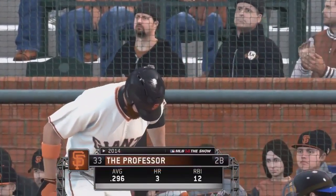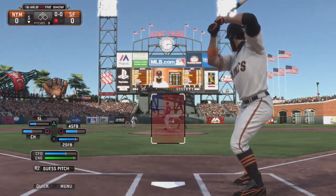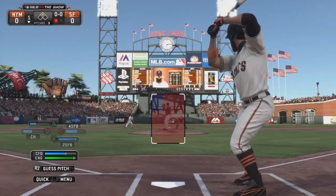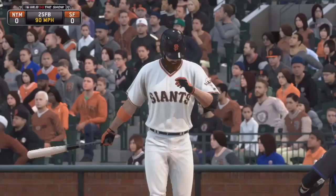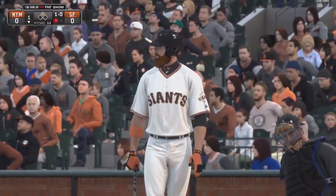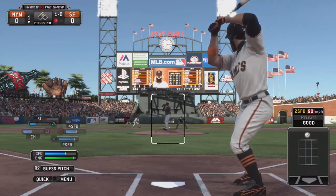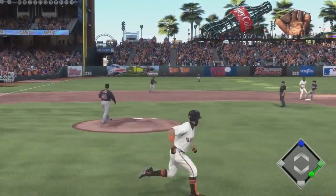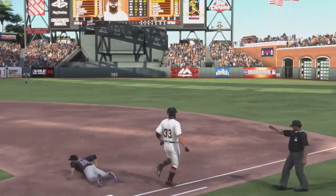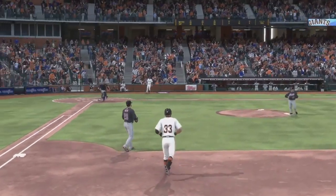Professor will take his cuts now — Pagan off at second. Now the pitch, a bit high there, ball and no strikes. Reaches down and hits this one on the ground to short. An error saver there at first — he kept his foot on the bag. What a play for the second out.